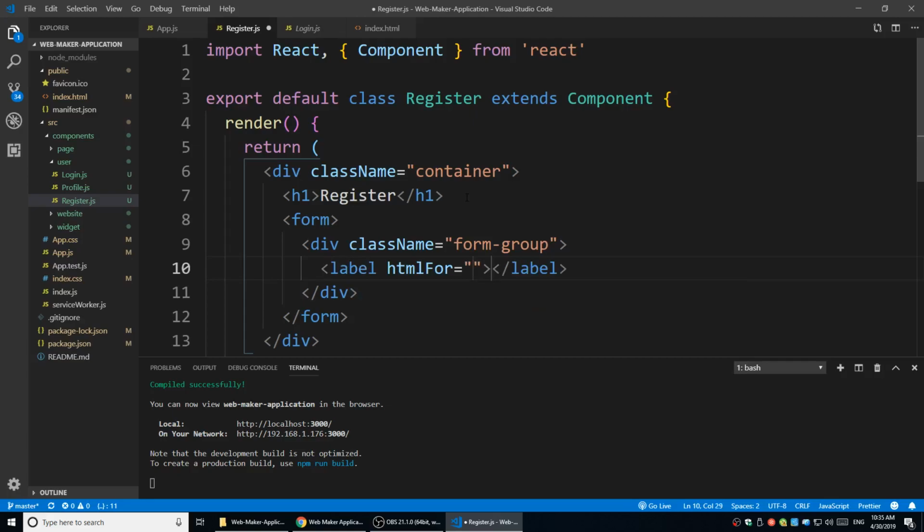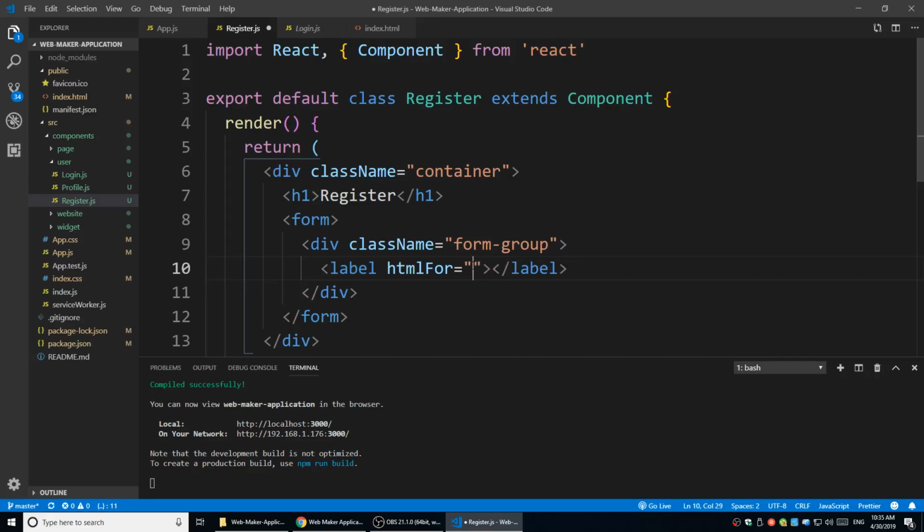Label. So for the for, you see it changes to htmlFor. Because in JavaScript we have the for loop, they may confuse it. So for all the label for, you're gonna say htmlFor here. They're gonna warn you if you have something like that. It can tell you you have a for inside your HTML, do you mean htmlFor? Please change it. Something like that. I'm gonna fix those warnings.